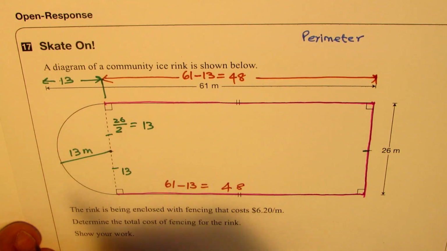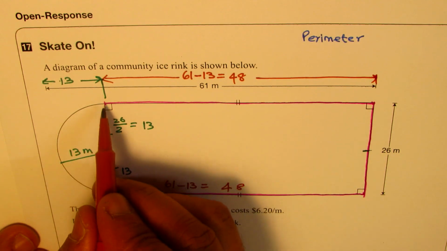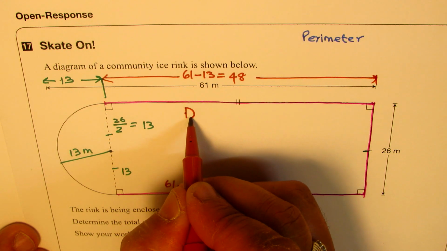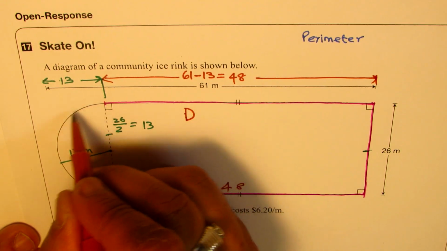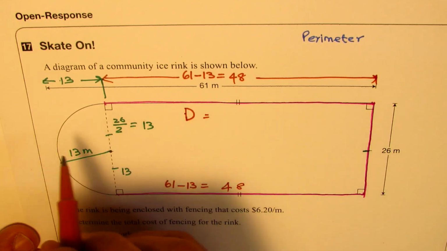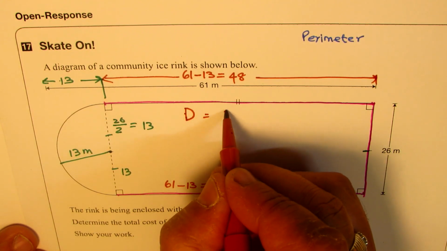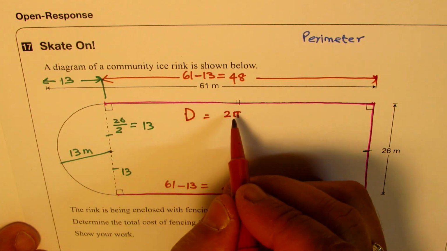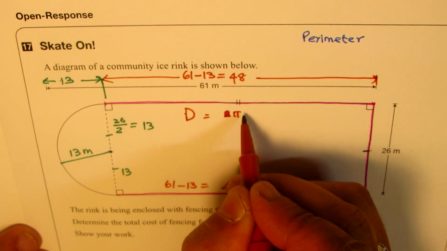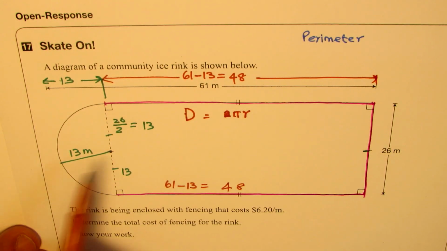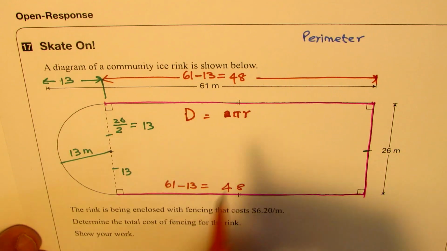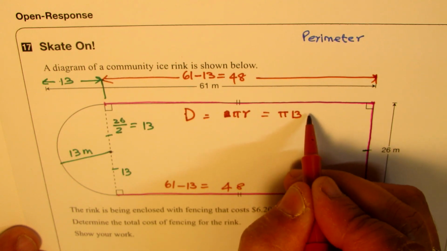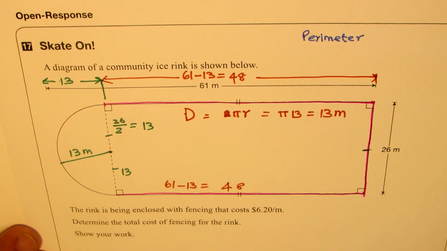So when you want to find the perimeter, this is half of the circle, right? The perimeter will include half of the circle with radius r. We have this semicircle, correct? The full circle perimeter is 2 pi r, or you can say pi times diameter. Divided by 2, it is basically pi times r. Half of this circle is equal to pi times 13, so 13 pi you could write. It is better to write 13 pi.